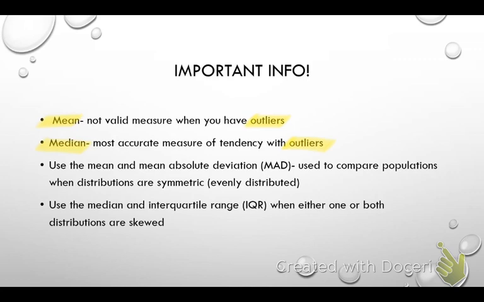All right, so let's say you don't have outliers. You would use the mean and the mean absolute deviation. I don't even need you to write that down because that's not the one we're going to focus on today. When you do have outliers, you're going to use the median and the interquartile range. Basically, the range of values, we find range by subtracting values in a box and whisker plot, okay? You need to know interquartile range stands for IQR. You're going to hear me say that a lot today, IQR. You know that that's the interquartile range, all right?